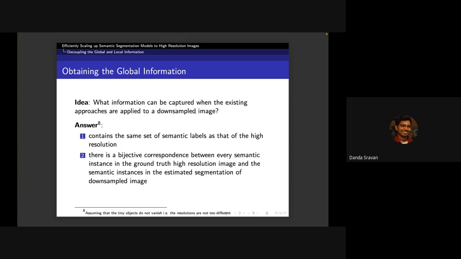So what I would do is downsample the image uniformly, apply existing techniques, and first get hold of this kind of information: what all semantic labels are there in my image and how many instances correspond to each. I can capture this with no extra effort. All the existing models, if they are trained on the same domain, meaning if I work with natural images, take a neural network that has been trained on natural images, use it directly on the downsampled image, and obtain this information. So all I need to do is somehow account for the details that would be missing from the downsampled images.